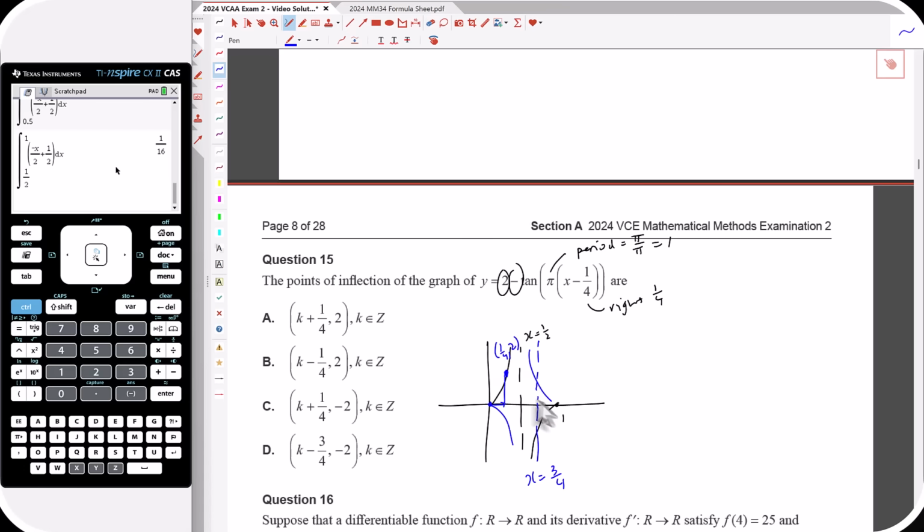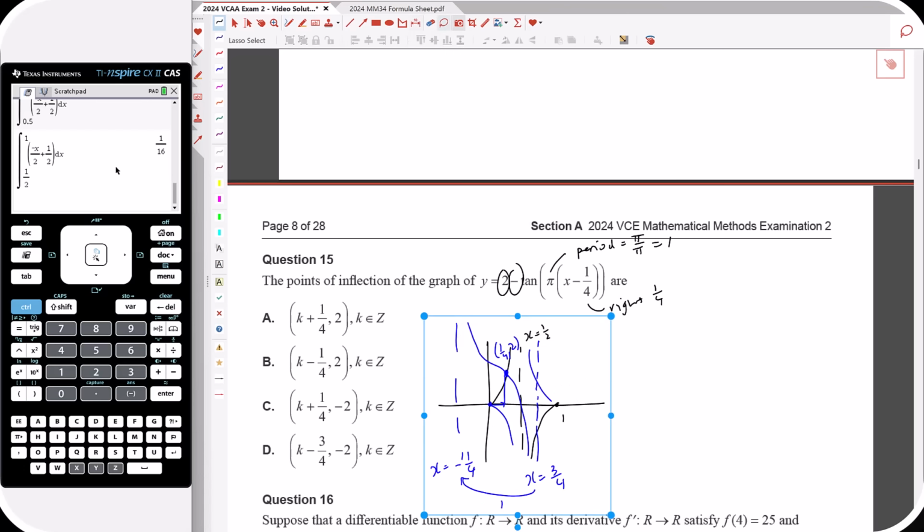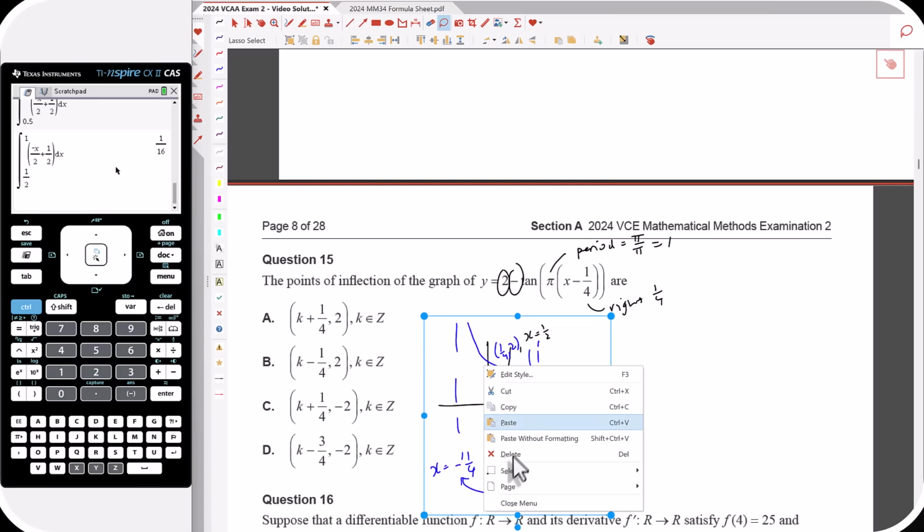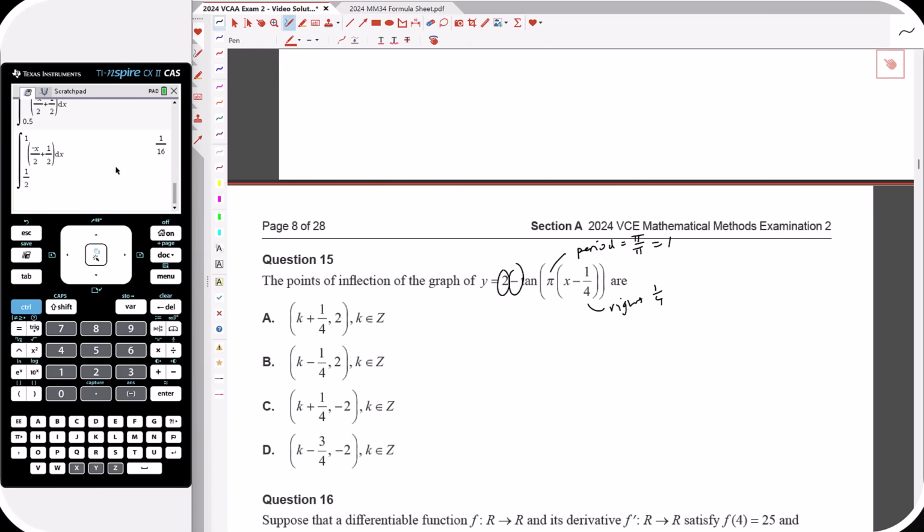So the reflection shows it's going to go this way. Period is 1. So if we go 1 back from here, this other asymptote back here is going to be at x equals -1/4. So essentially that all got a bit messy, but having thought that through, and again we could use our CAS to help us, we can have an asymptote at x equals -1/4 and at x equals 3/4.